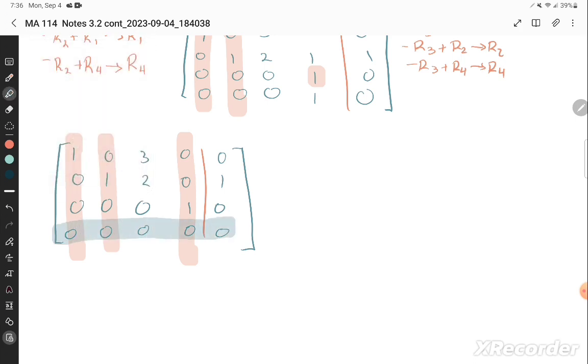All zeros. And remember, what did we say when we had all zeros? This looks familiar to our previous one. Whenever I have all zeros, well, that's going to get me infinitely many solutions, with the explicit solution being this.